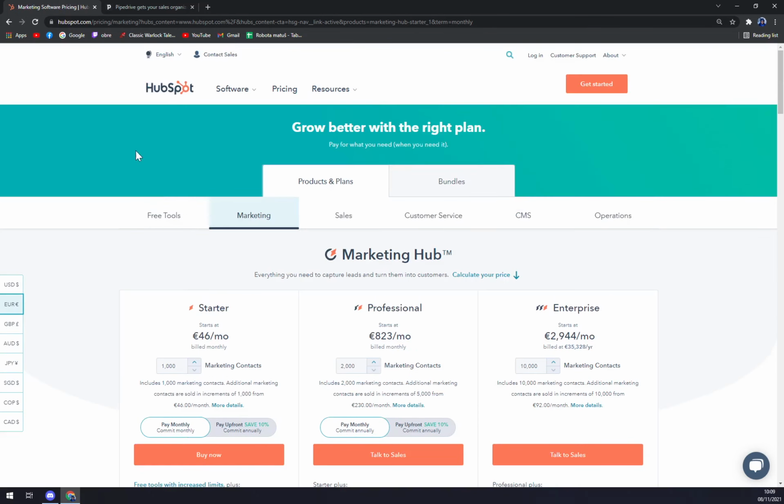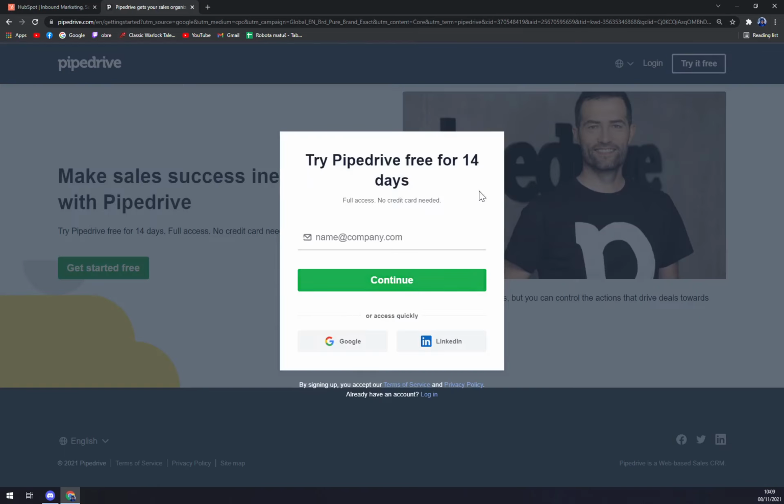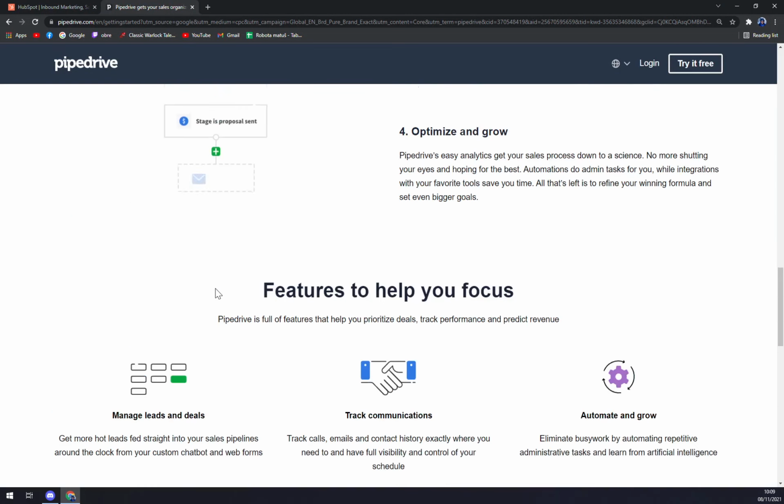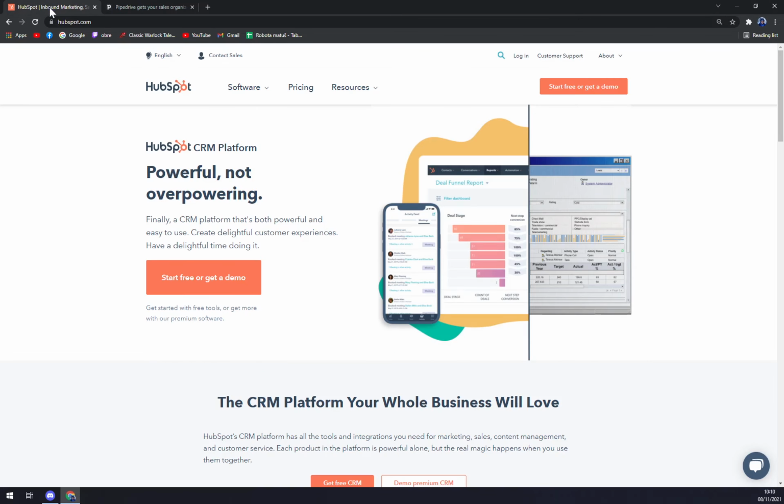Both HubSpot and Pipedrive are very dependent on integrations, but mostly HubSpot. So basically, if you engage Zapier into this equation, you can really get the most of both of them. For example, if you're trying to get the best features of Pipedrive in your HubSpot, you still can, even with, I don't know, Salesforce. It's completely up to you. So you can integrate HubSpot, for example, with Salesforce and get the best features of Salesforce into your HubSpot experience.